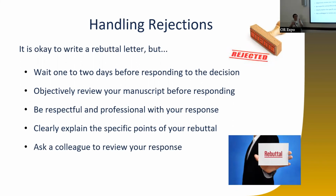But writing a rebuttal letter also helps you think about why your paper should be published at this really high impact journal. What are the highlights of your paper? At least if you turn around and submit to another journal, you can highlight those in your cover letter, so make sure they get it. The reason I have not written a rebuttal letter is that after I calm down and think about it, I agree with the decisions. Okay, maybe I should just change the journal and submit to another journal. So that's the rebuttal part.